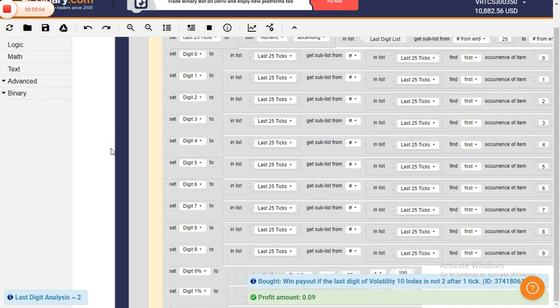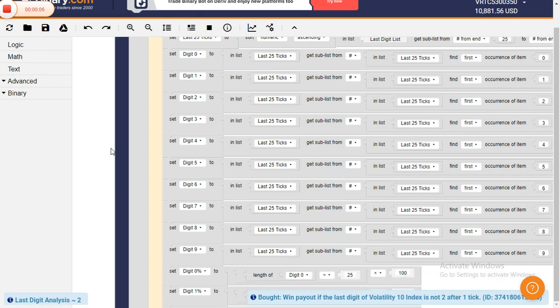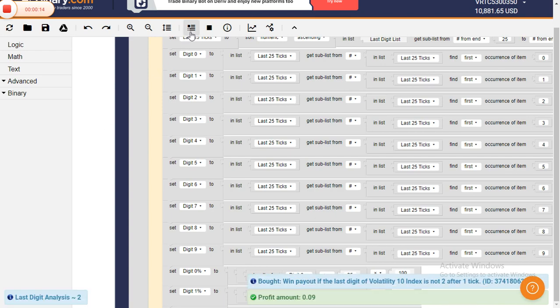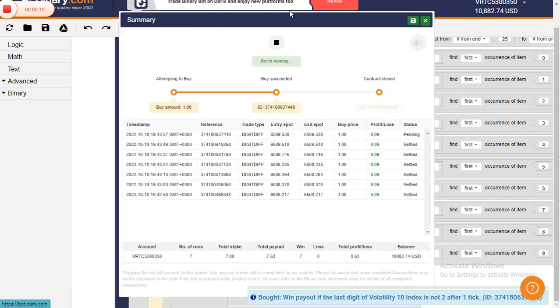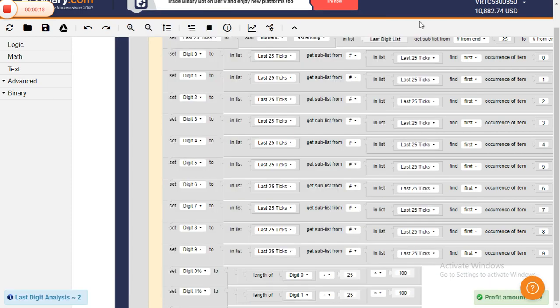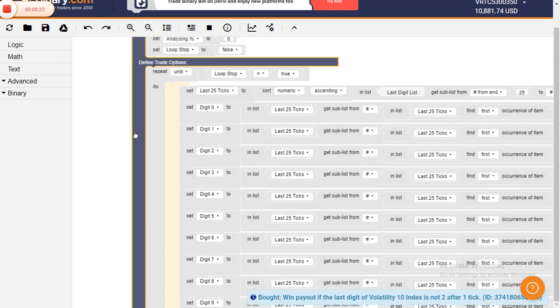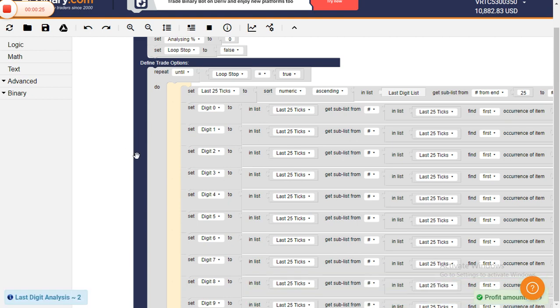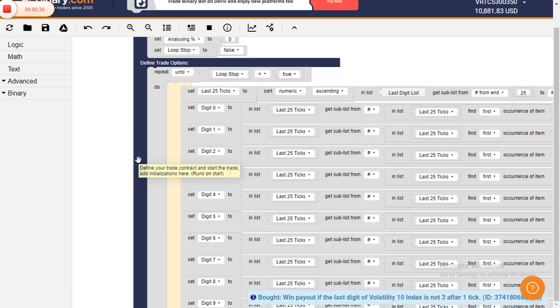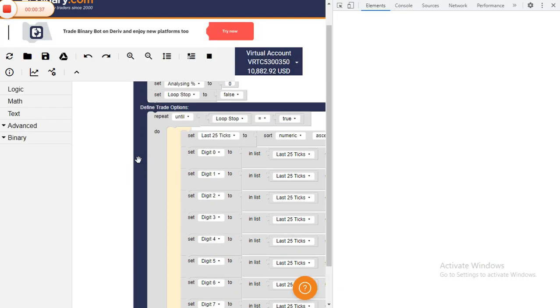So, guys, we are back again as DFK bot traders, and there's a bot I've just created. My name is Thaddeus. There's a bot I've really struggled to make for the whole day. I've never created a bot for this long, almost 6 hours straight, and you can see it has a lot of stuff. It has so many things that we need to have a look at.